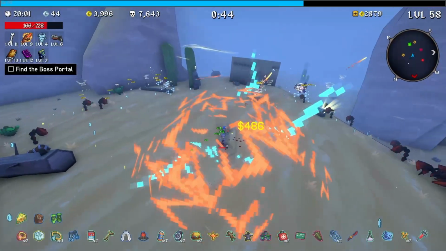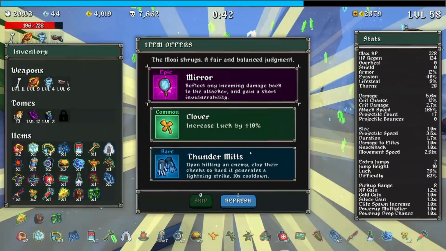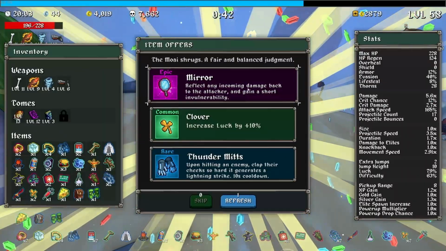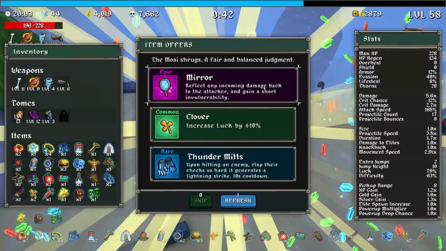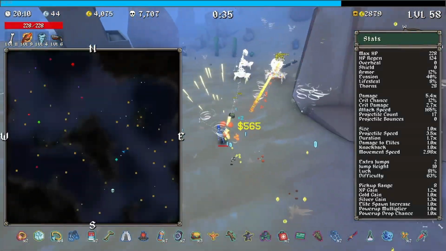So we'll get this last shrine here. Get more damage, get the Maui. Mirror is good as well, reflecting the incoming damage back to the attacker. You get short invulnerability. I think we should now go take on the boss quick. It literally will be quite quick.